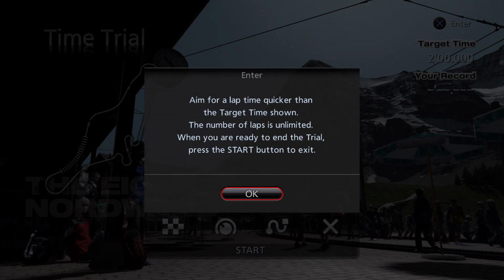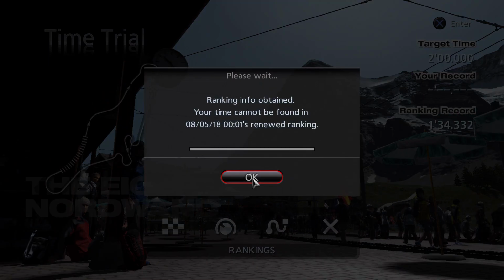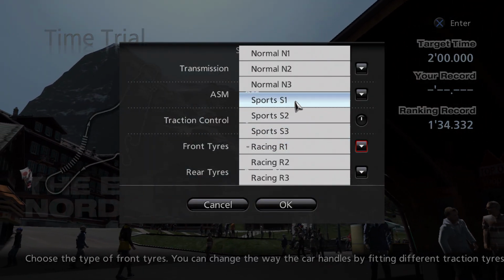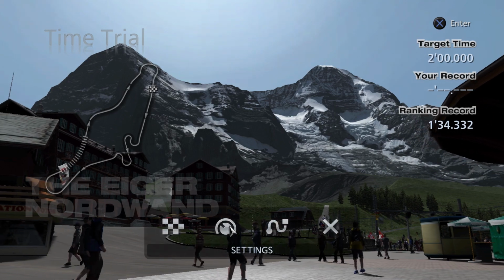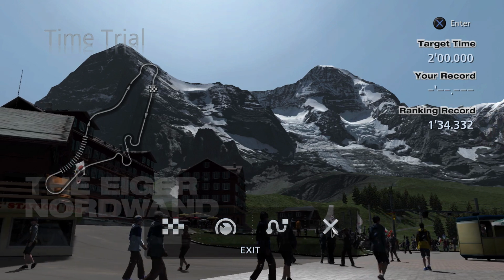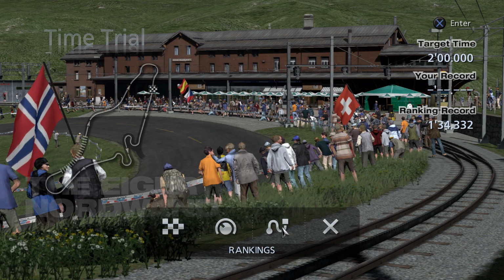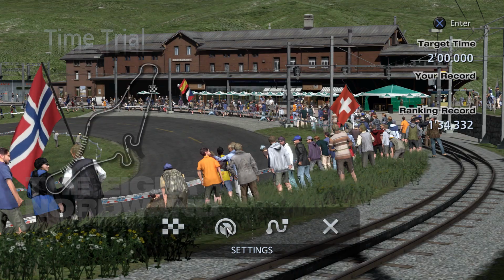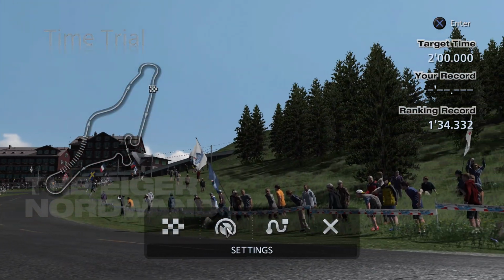Aim for a lap time quicker than the target time shown. The number of laps is unlimited. Let me put sports hard on, just because. Okay, this seems to run at a higher resolution than GT6. I think this is a full 1920 by 1080, which is quite nice, or at least the UI is. The ranking record uses the same font as GT4.